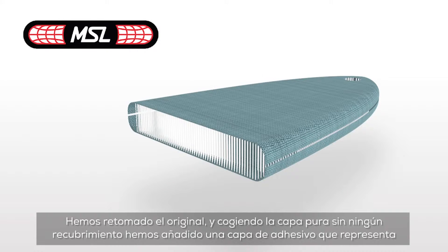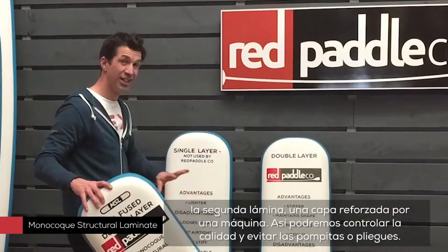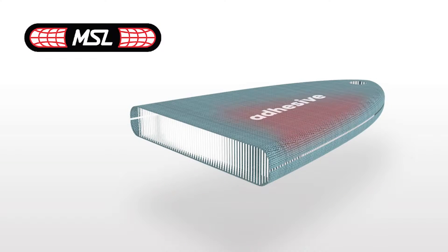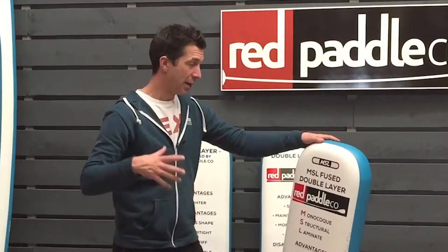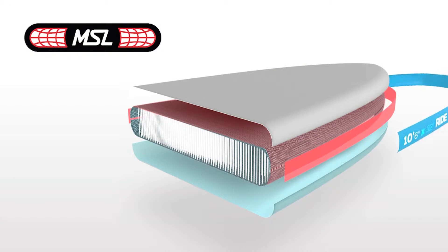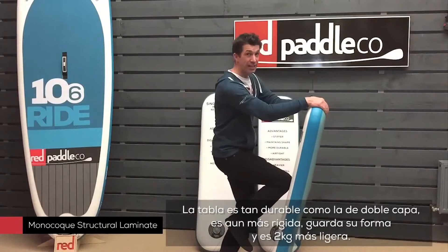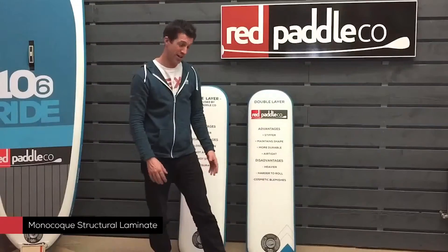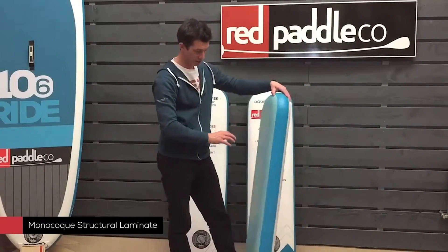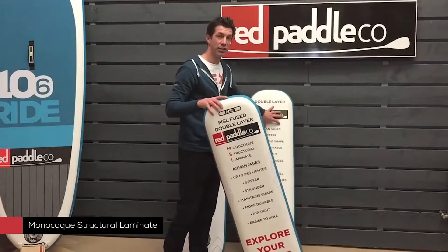So we take the original woven surfaces — the uncoated woven surfaces. Rather than applying just a thin liquid PVC, which does nothing other than try to seal the board, we've developed an adhesive that we coat on both surfaces. Because it's an adhesive, we're then able by machine to laminate our reinforced second layer onto the outside of the board on both surfaces. So we can measure the amount of adhesive used and also control the gluing of the board. You no longer have any cosmetic wrinkles or bubbles, which was always an issue with the double layer. You get a board that's just as durable, just as stiff — if anything, slightly stiffer — and it maintains its shape. And it's almost two kilograms lighter than our double layer technology, giving you all the weight advantages of single layer plus all the performance advantages of double layer.